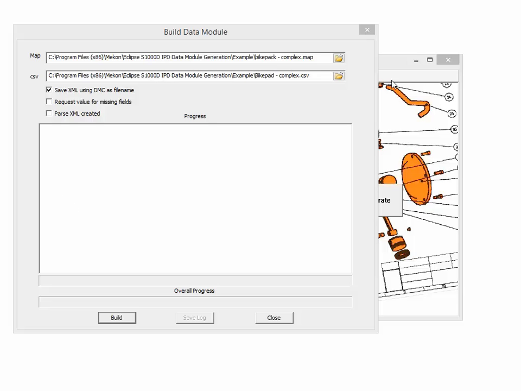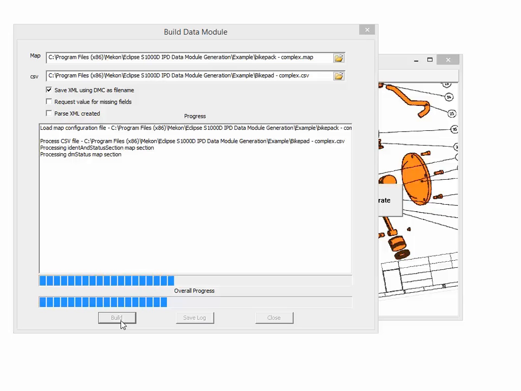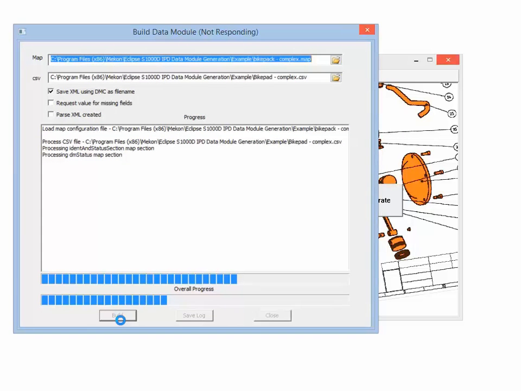So this is the interface. In this window in the middle here, we'll get the progress. And there's two progress bars here. One is the overall progress and the other one is the progress of each stage. So we just now click the build. So we see now bit by bit the log file in the middle, the progress information, will bit by bit be filled in with information being fed back from what actually has happened. So you've got the overall progress there on the top showing where we are.